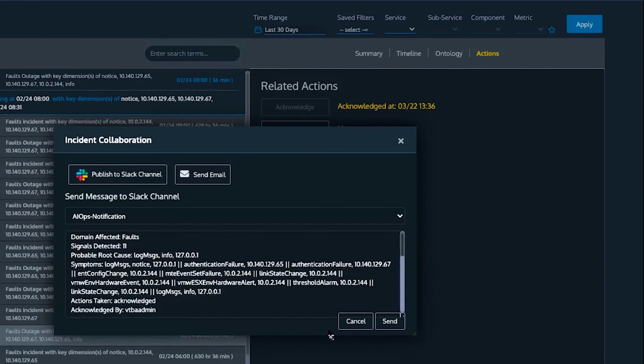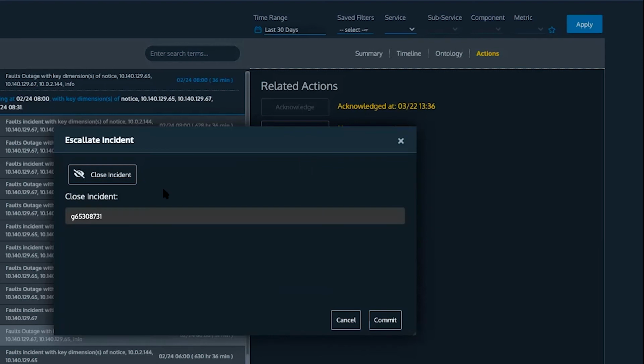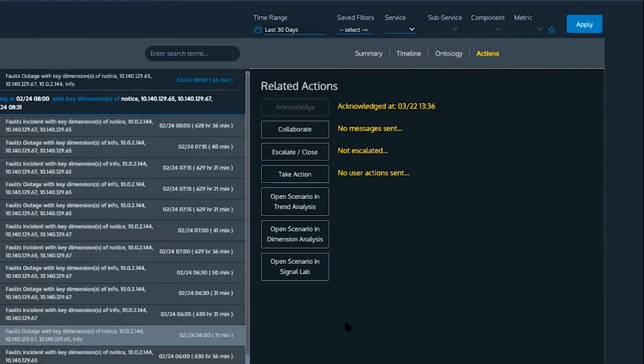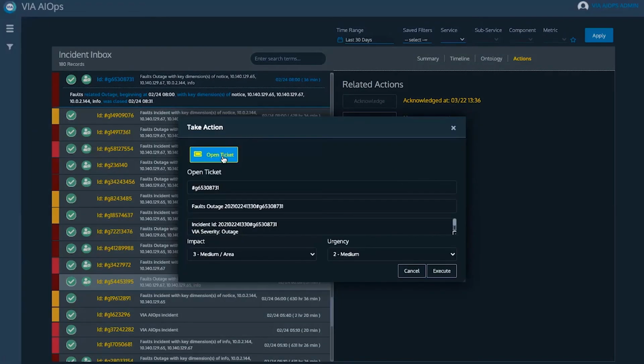that there's quick resolution. Users can also manually close an incident if an incident is not identified as being closed because of a correlated syslog or trap, or from an automation that closes the incident out. Other actions can be taken, such as opening tickets in incident management systems, such as ServiceNow, xMatters, PagerDuty, and Remedy. Again, all the context of the information will be sent down to the fix agent for faster resolution.